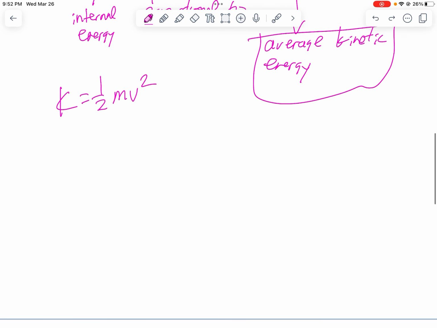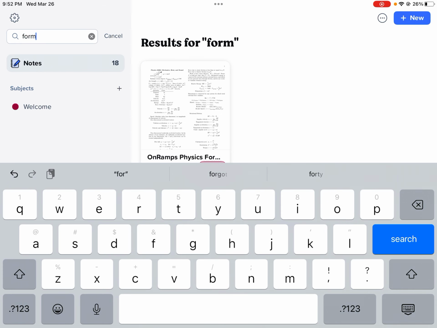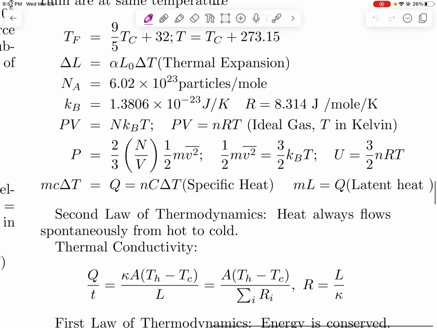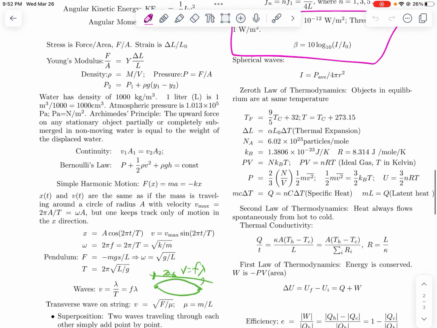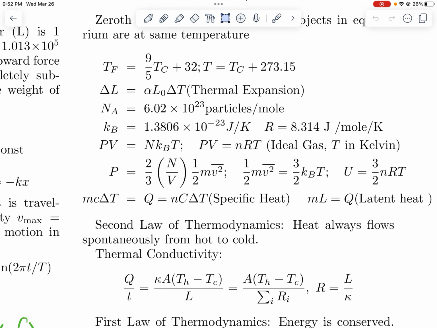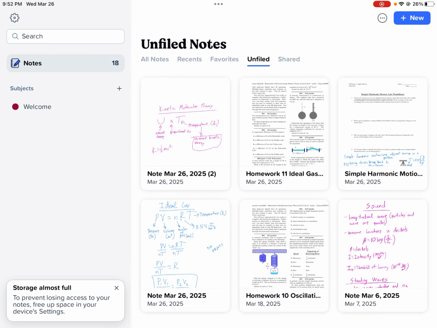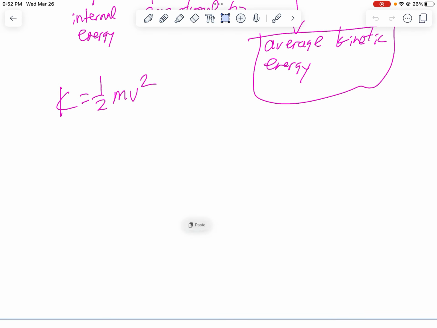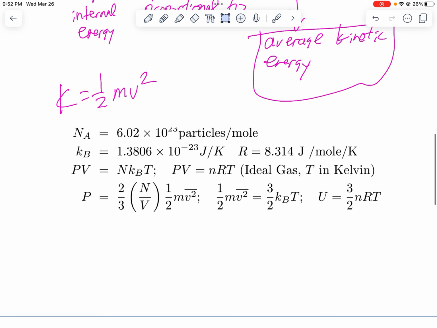So if we look at the formulas for total internal energy, let me pull up the formula chart. They're going to be on the second page. This is the first page, first semester, and the second page, second semester. It's going to be right here. It's really the bottom three, but I'll just copy everything. So whenever you're solving some of the problems in your homework, you are going to use these formulas right here.